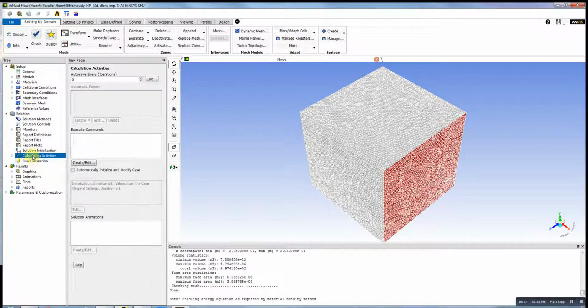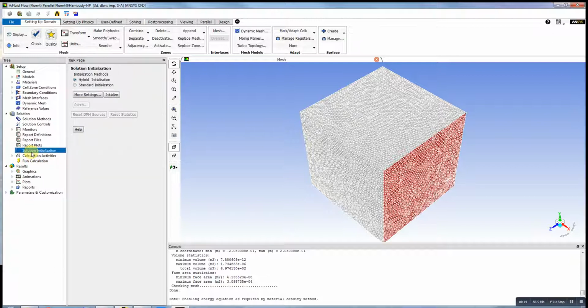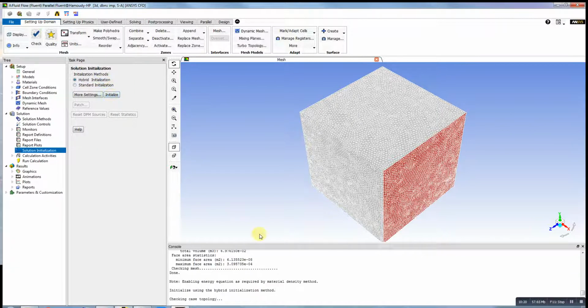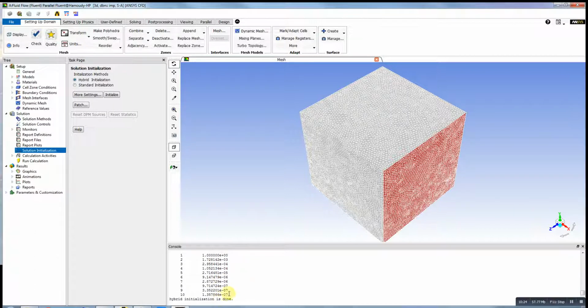Solution initialization: initialize, hybrid initialization. We will do 10 steps. Make sure that the system is okay. Done.